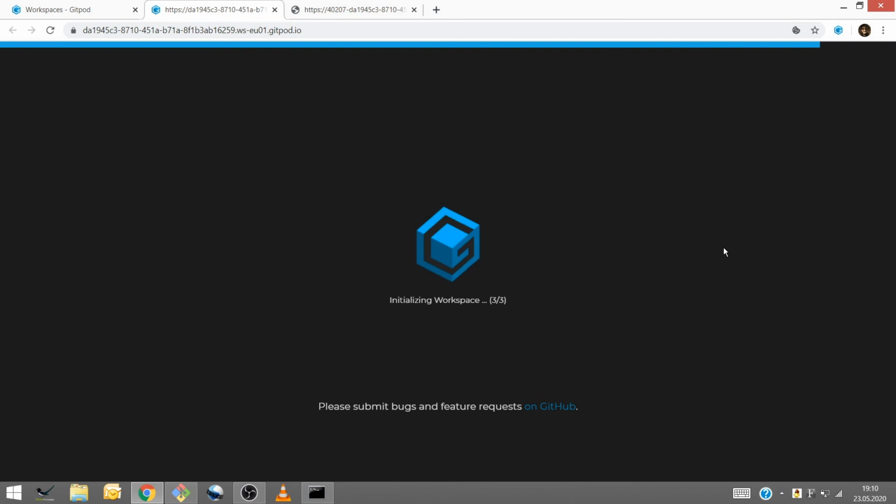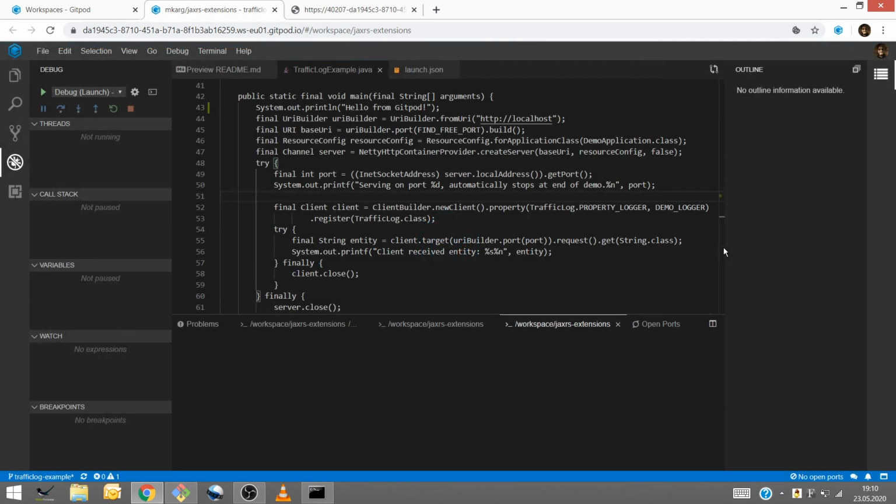Also, I can share the workspace with colleagues, so your coworkers can work with you at the same time in this workspace, which is also a great thing. I don't have a mate at hand, so you have to believe me, it's working. So far, for this time, I think Gitpod is a great thing. It works with GitHub, it works with GitLab, it also can be installed on premise. So try it out. It's a cool tool for some kind of workloads, not for everything.